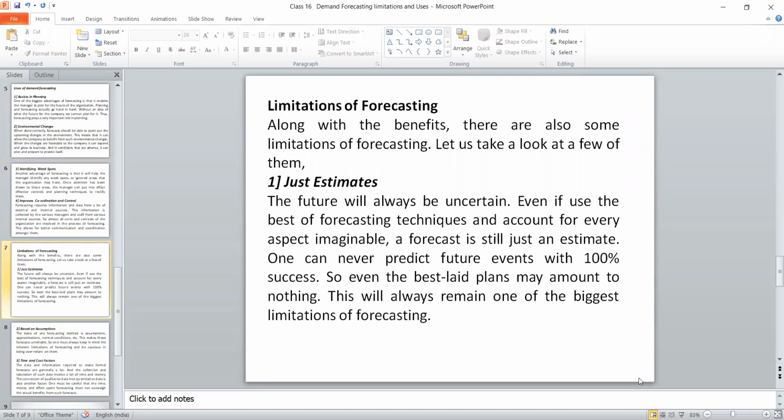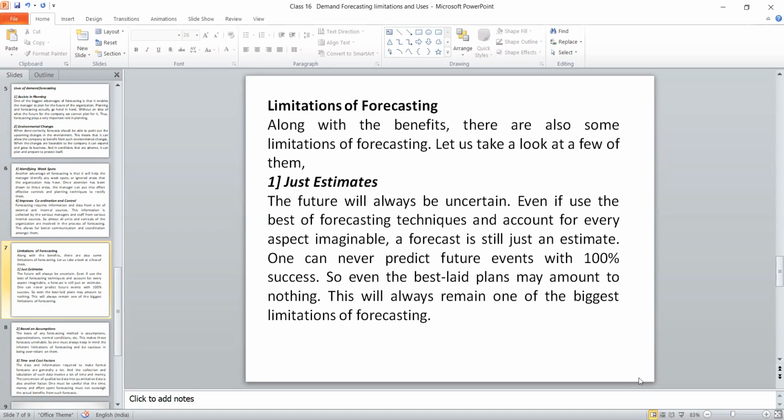But while comparing the advantages of demand forecasting, there will be some limitations. Along with these benefits, there are also some limitations, shortcomings. We will say one or two. The very first thing is it's just an estimate. The future is always uncertain. We may project something, but it is guesswork. We are estimating, and it may not be true. Out of our intellectual power, we are saying this may happen or this is the way it is projecting. Even if the best forecast methods are used, definitely it is only an imagination, only an estimation. The forecast may still not hold good.